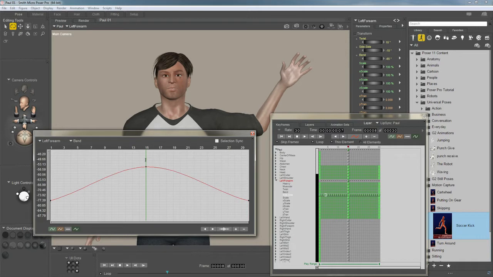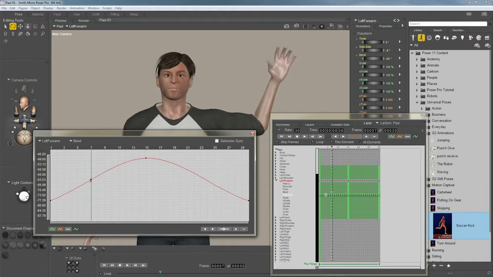So we can see exactly how it's not only affecting this keyframe, but in graph display, we can see how it's affecting the overall graph here. Now, if I want the body part to move differently during the in-betweening, I can just adjust the graph like so by adding a keyframe and adjusting the graph as we can see there. And with that keyframe selected there, I can just delete it here.